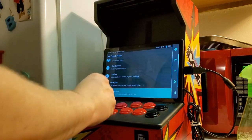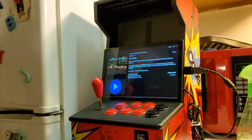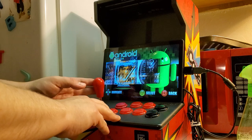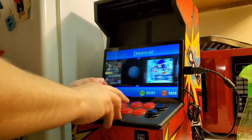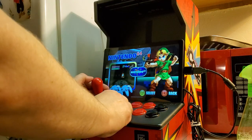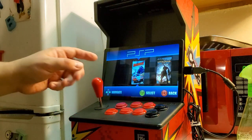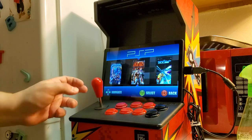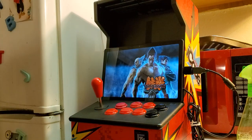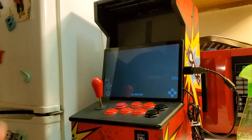Okay, let me try something different here. Virtua Fighter. I'm gonna try a different system. It's like an arcade, but. Oh, so, you know what? PSP. This thing's actually fairly decent at PSP. I'm gonna do Tekken 6. So you can play Tekken 6 here. It reads the controls right away. I didn't have to map anything.